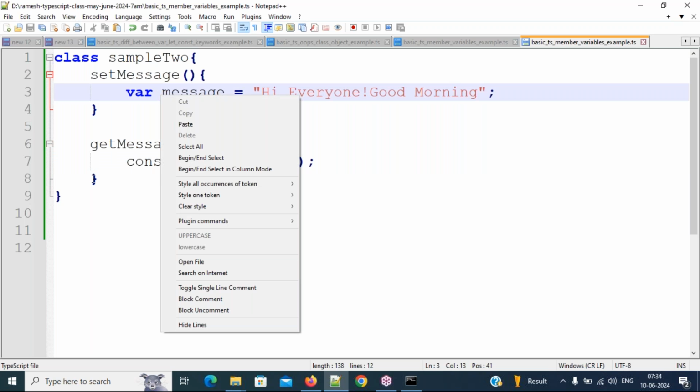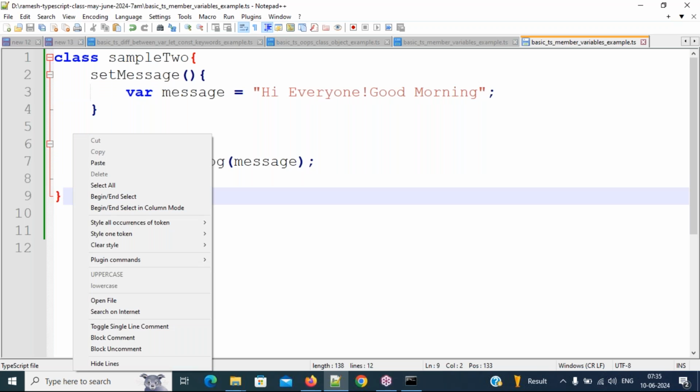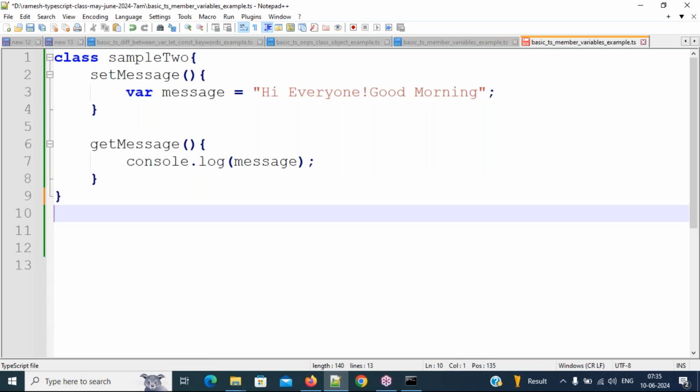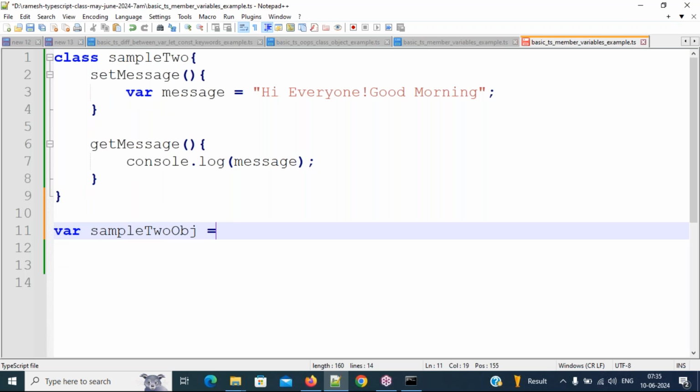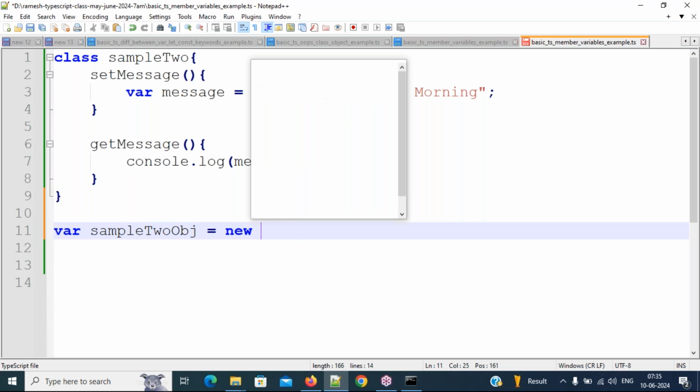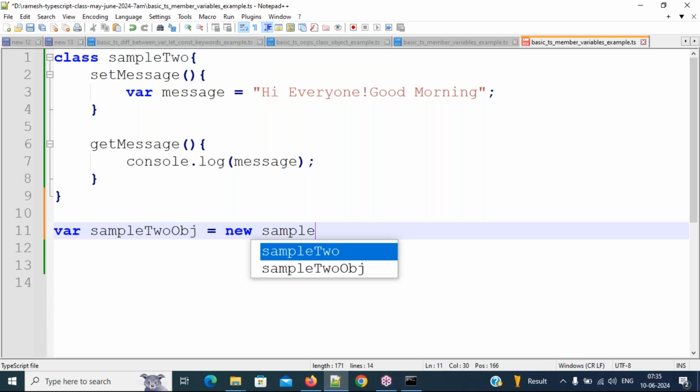Now let's come here. sample2 obj equal to new sample2.